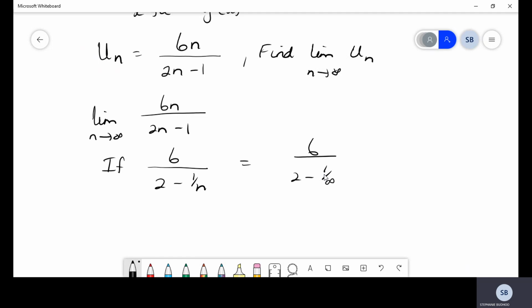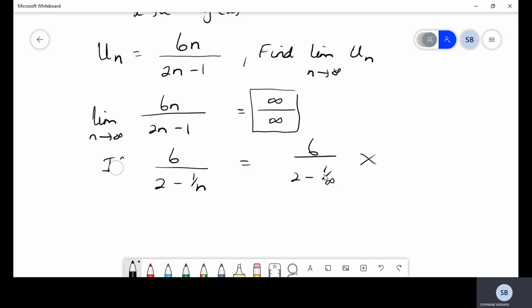You can see clearly that you are going to get this function in the form of infinity over infinity, no matter how hard you try. If you were to directly apply infinity here, 6 times infinity is just infinity, 2 times infinity is infinity, and minus 1 will still be infinity. You'll see that form highlighted here. And if you choose division by the highest term, it does not help very much. So it is clearly in an indeterminate form.